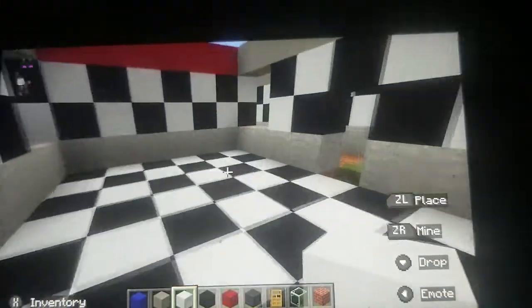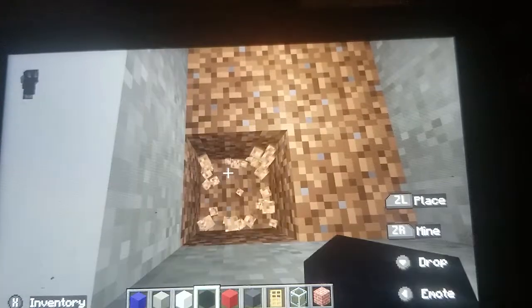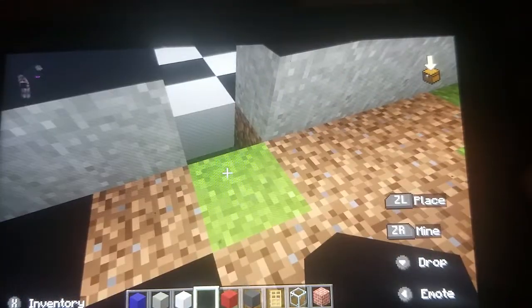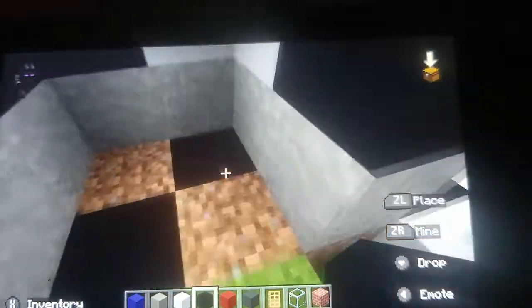So, let's continue on here. For the left hallway, you want to do the same pattern, black and blue. Okay, white, black. There we go. Okay, so we're doing the... Wait, what? Hold on, guys. I'm kind of messed up right there.